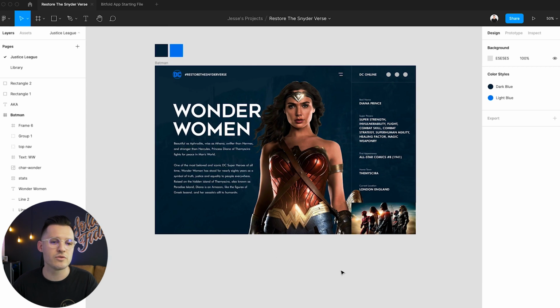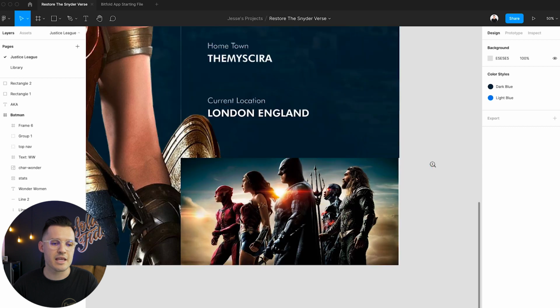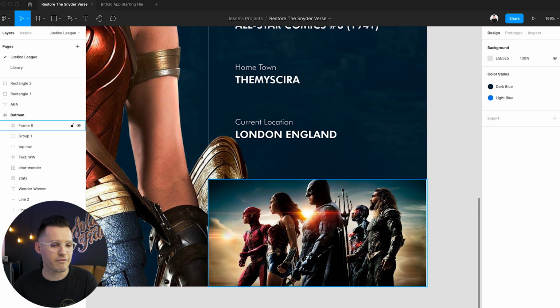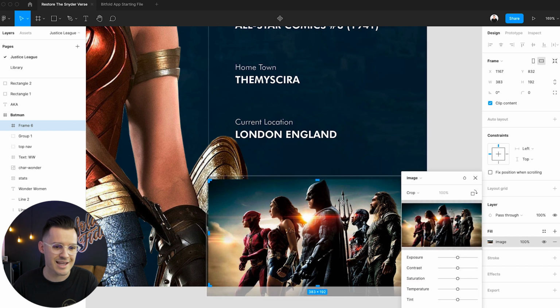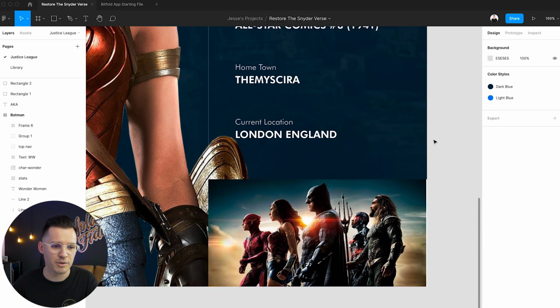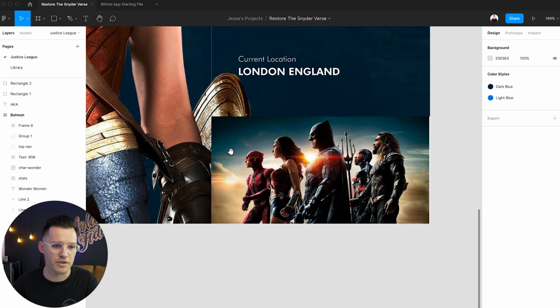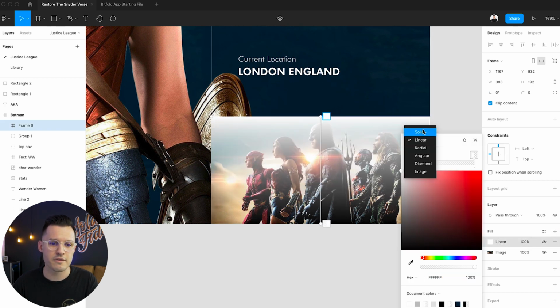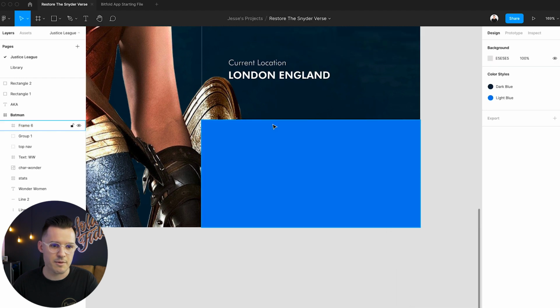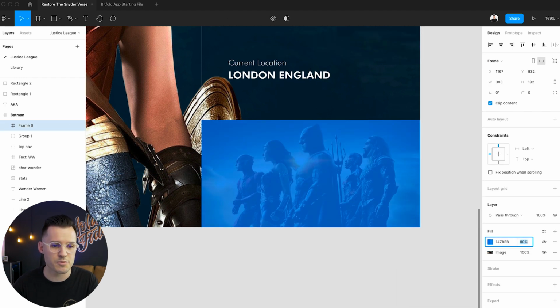It doesn't stand out enough though, because this image is all photorealism, and the colors found inside of the image are kind of blending with the colors that are found on the character. So let's do another fill on top of it. Take it off of linear to a solid. Let's come back down and again do the similar thing. We'll just make this a little bit transparent. So now the blue kind of pops.